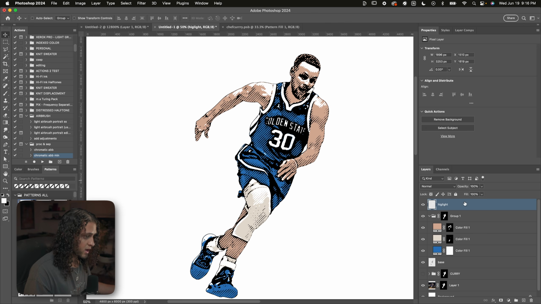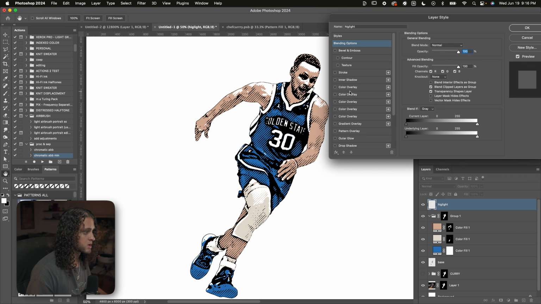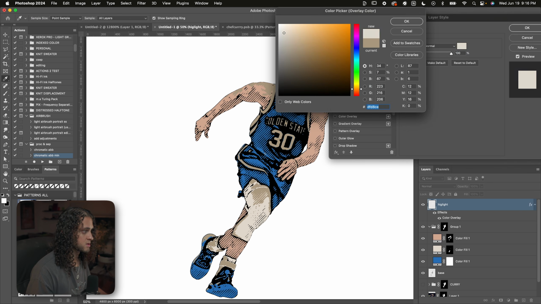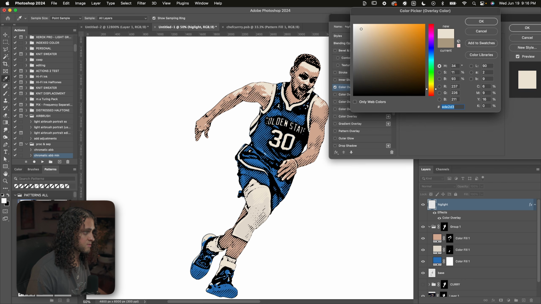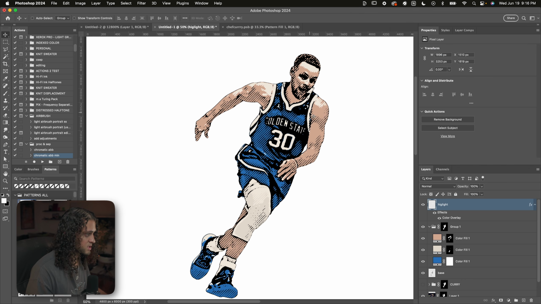So we can keep those white if you want, or you can make them sort of an off-white. Really your choice. I like making it sort of a nice off-white so that we have a little bit less contrast on the graphic. You may also notice though that the highlights are creeping in to the parts of his jersey that should be yellow. So right around here, the edges of the jersey or the accents of the jersey.